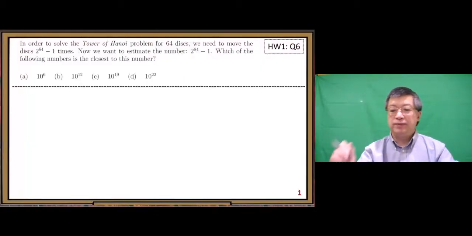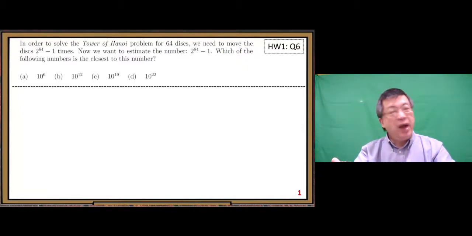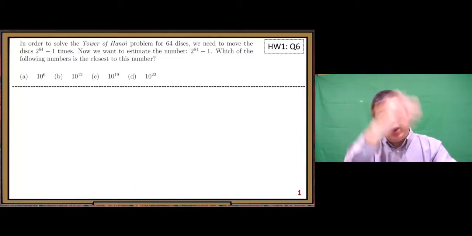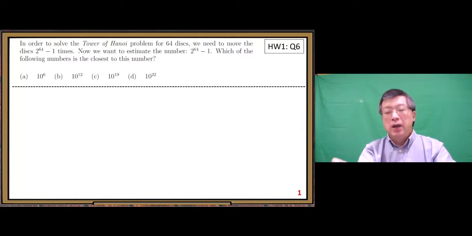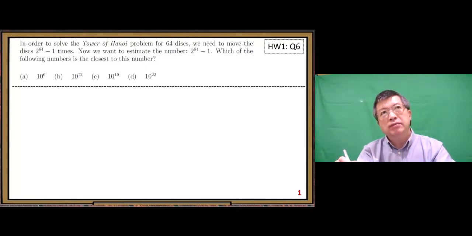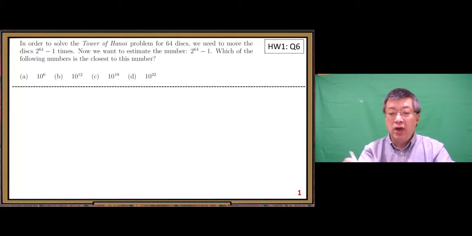The first one, question number 6. It is pretty easy. If you have questions, here I explain the good way to solve it. First, this is a large number. You may try to calculate it, and it's okay if you want to really calculate what this number is, that's fine.